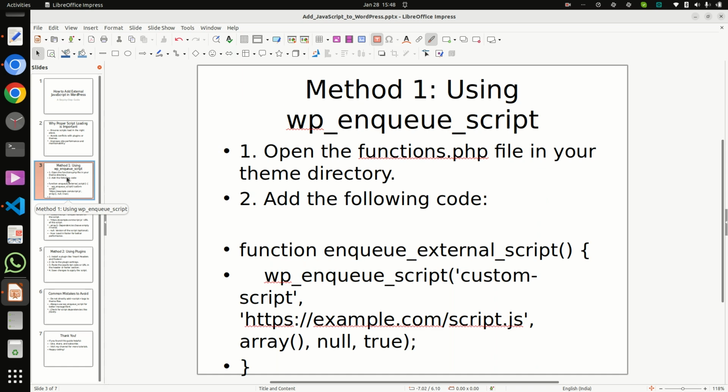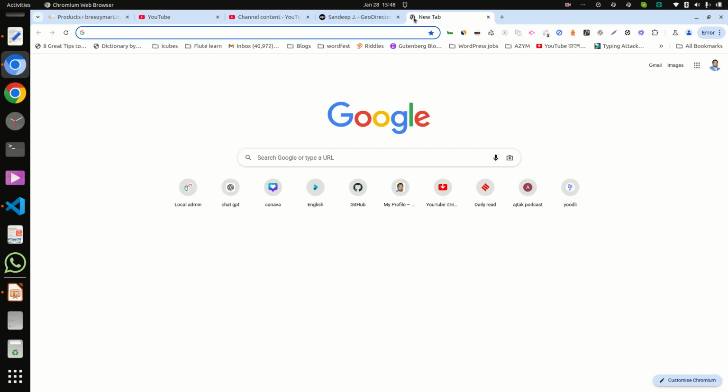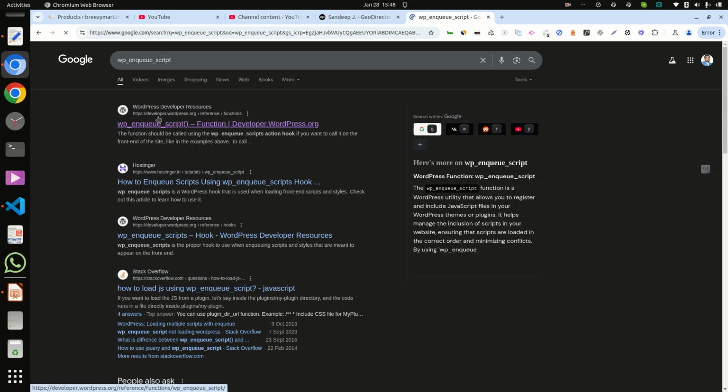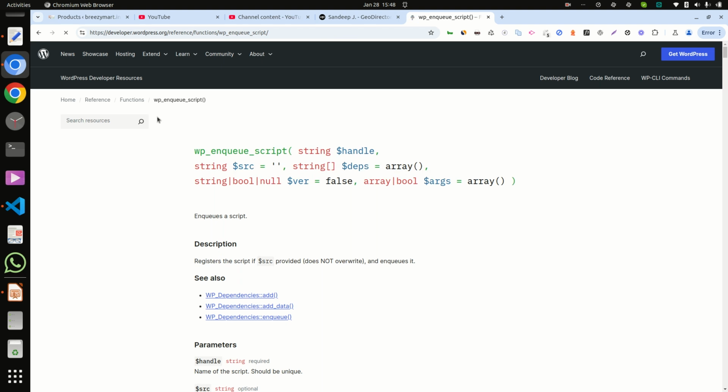And there are two methods to add JS. First is wp_enqueue_script, and if you go to the WP documentation of wp_enqueue_script, it says there are 5 parameters here.